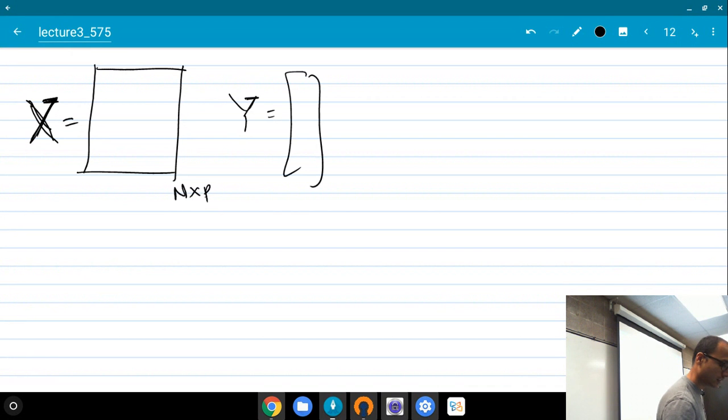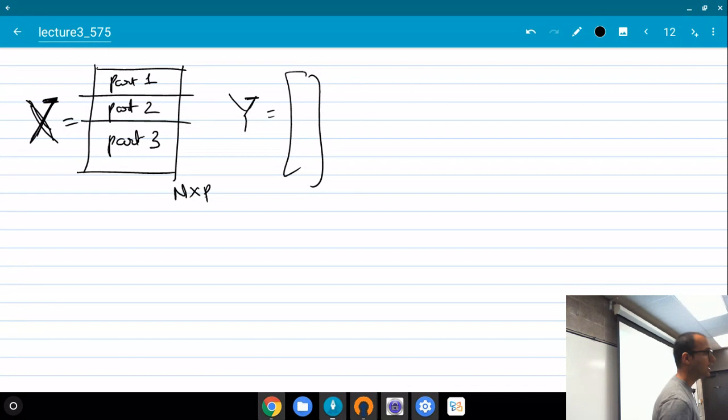So I'm going to break the data into parts, in this case let's say 3 parts: part 1, part 2, part 3. You can choose any number of parts, but for illustration, I'm going to break the data into 3 parts. Same thing goes here. This is the first part, this is the third part, and in between is the second part.